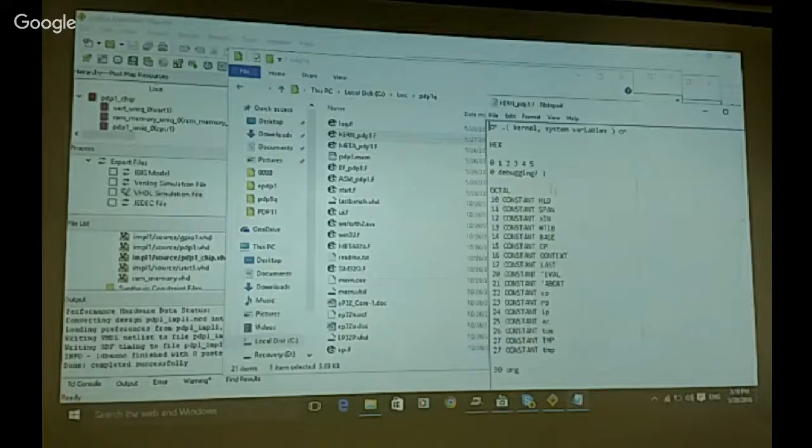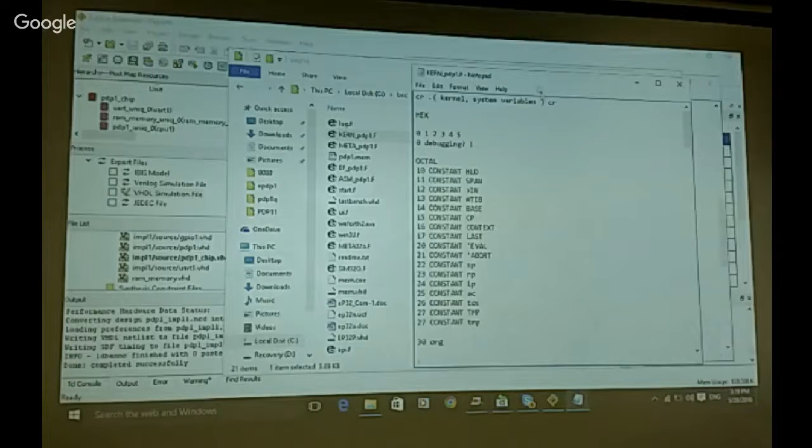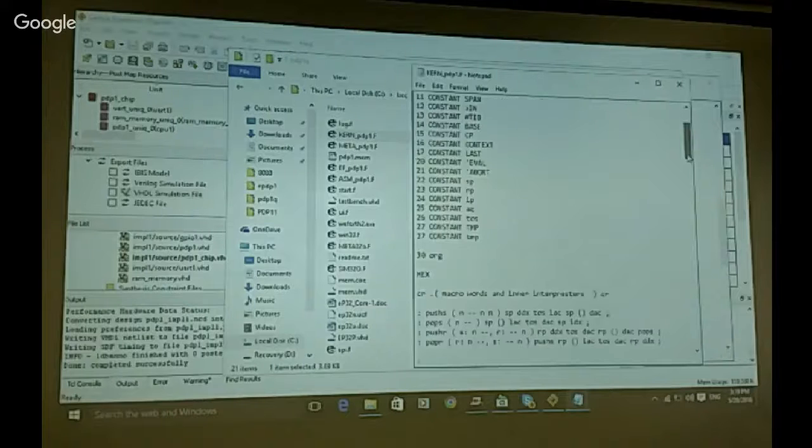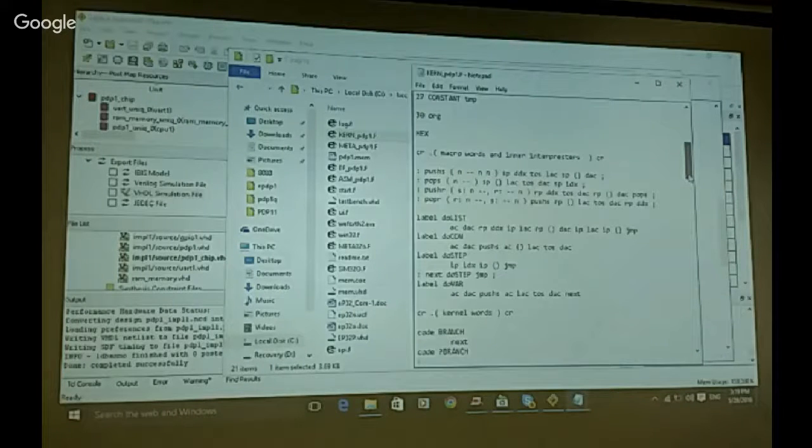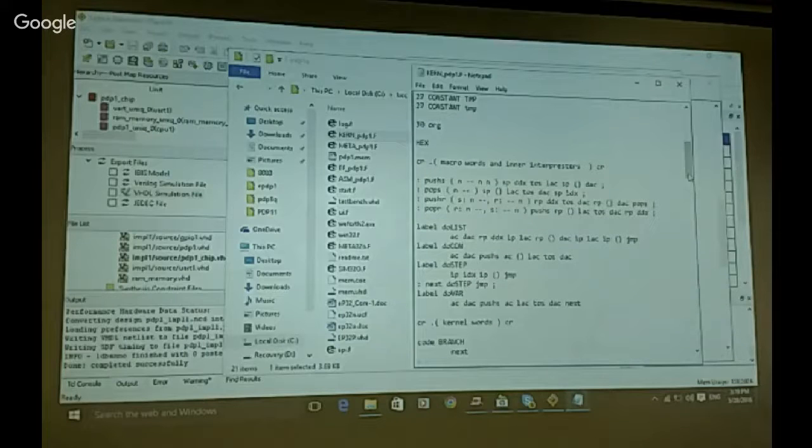In the inner interpreter, the most important thing is do step, or called next. So you have a list of addresses, and you just go through them one address at a time. The pointer is the IP. All the high level words are a list of addresses.